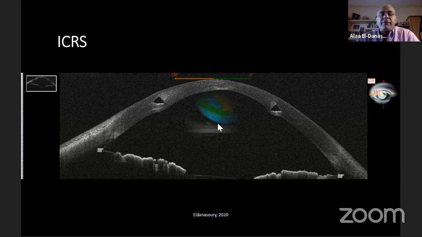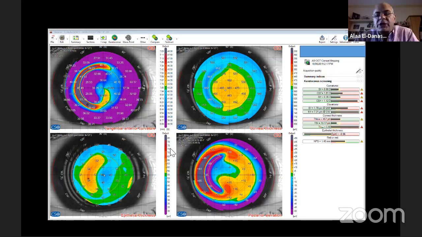The effect of intracorneal ring segments had been known to be flattening of the cornea and, to some extent, strengthening of the cornea, or change in biomechanics of the cornea. Now, what I want to draw your attention to here, using the epithelial map of the MS39, is that with the intracorneal ring segment, the main change that is happening is, of course, flattening, but flattening is due to the increase of the epithelial thickness.